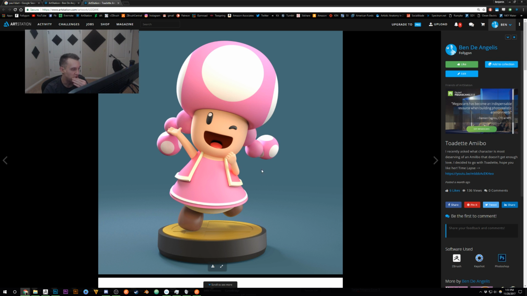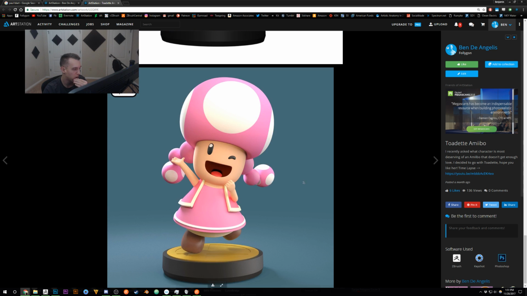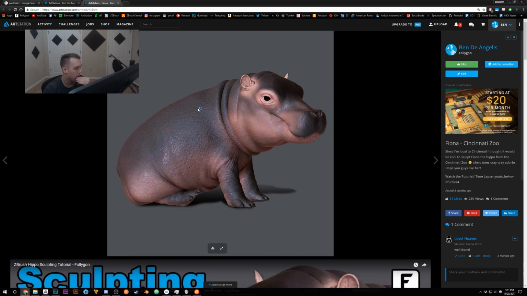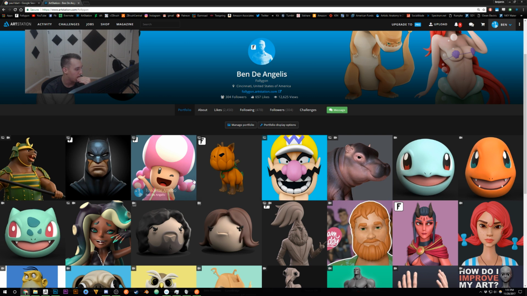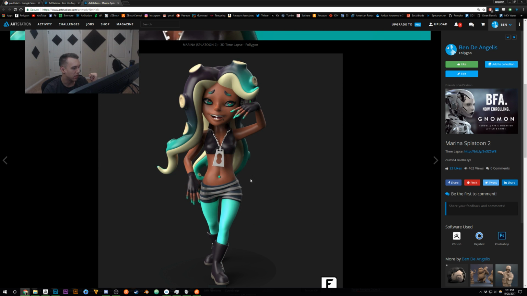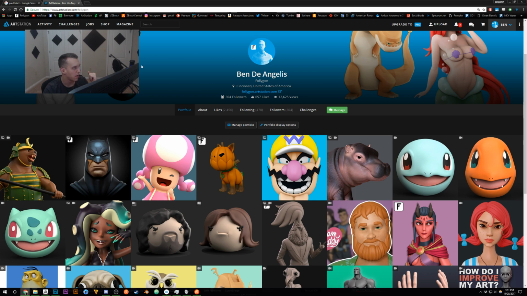This is obviously just Toadette from Super Mario. In terms of my own stuff, this is just Fiona from the Cincinnati Zoo, Marina from Splatoon 2, but in a little bit of a stylized manner, but still pretty close.